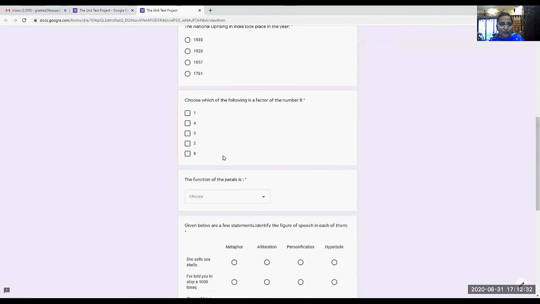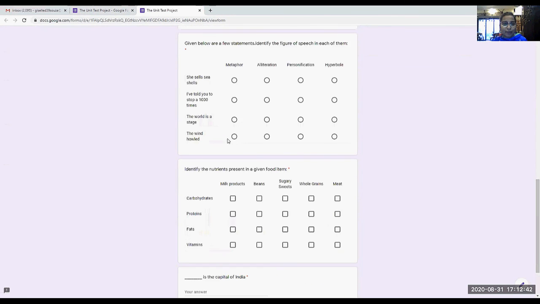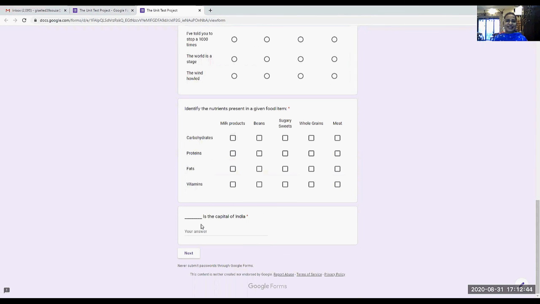Now this is what it looks like. So you saw now my date has gone to where it belonged, right at the top. That's why I said don't shuffle the order of the questions. There will be name, there will be roll number. And let me look at my question saying dash is the capital of India. I can either type small D-E-L-H-I, I can type capital D-E-L-H-I, both will be marked correct by the computer. But for your purpose of the unit test, I would not advise you to use fill in the blank type of questions, especially because they may be case sensitive. So I will again shut this now.